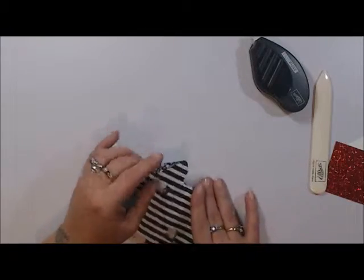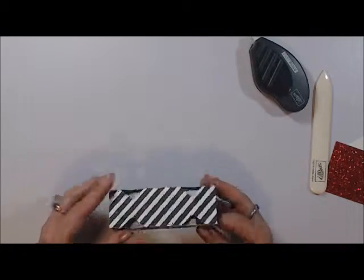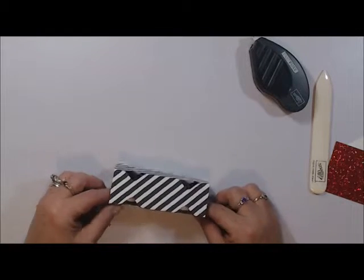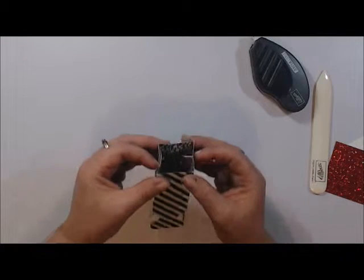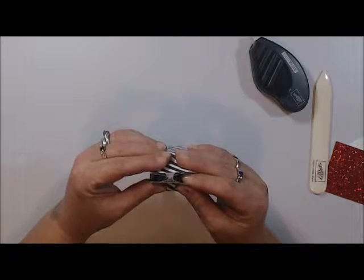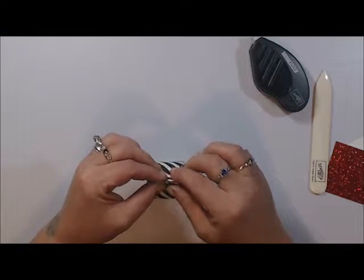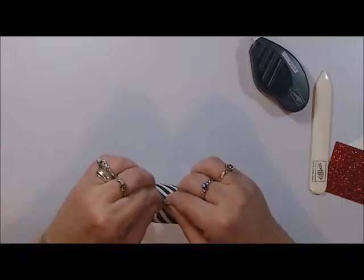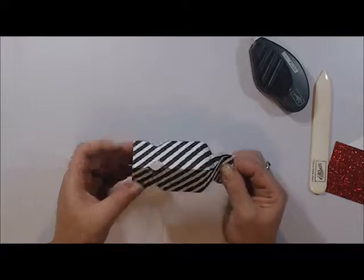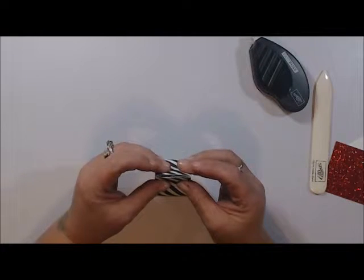And that is that. And look, now I have this. And I want to keep my seam towards the back. So usually what I do is I make sure I have my seam in the back. And you're just going to pinch in on the sides to form M's on both sides of there. And just line that up. And give it a good pinch. And you'll see it'll start forming that little treat box there. And do the same thing on the other side.